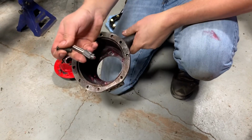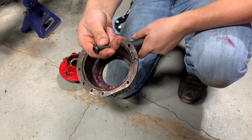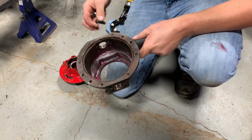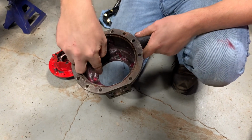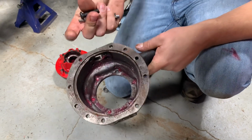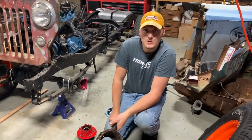I'm gonna run this cutter down in here and create flat spots for my buttonhead screws. These are 3/8 by 24, 1/4 long buttonheads. I also got these on McMaster. But we're just creating a good flat spot for this to snug down to, just to make sure we get it good and tight. These will actually thread into the holes that are already there, and then we're gonna put a little bit of Loctite on it. So let's go ahead and cut all these seats in these thread holes.